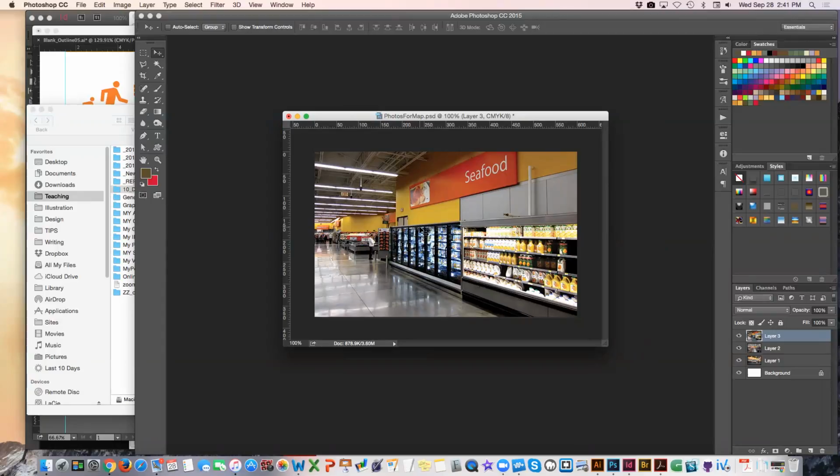Because what will happen if you're working in all RGB, maybe it's not a huge issue with this particular project, but sometimes you'll lose color range where colors are really important and you're used to the RGB, but then you go into the CMYK and you lose a lot of those colors.